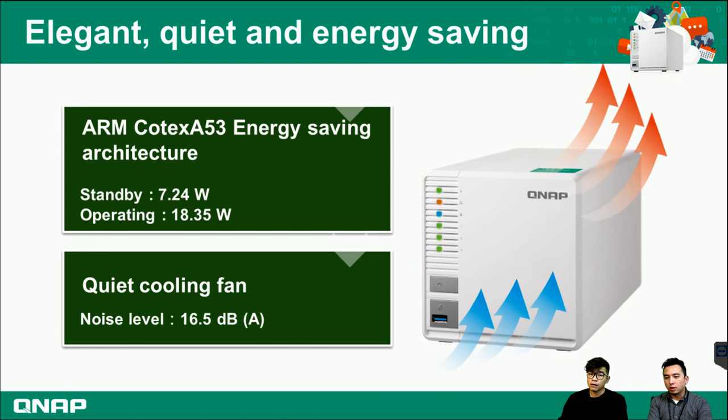So the next topic is about data management, which is why we want to tell you that we upgraded the DDR4 from 1 gigabyte to 2 gigabytes. Why? Because if you want to use QSearch and QFiling, these two applications, you need to have your RAM at least at 2 gigabytes. Basically, we use File Station, but QSearch and QFiling are more advanced applications for you to find your files, whether they're pictures, PDF files or videos, and to manage your data files with QFiling.